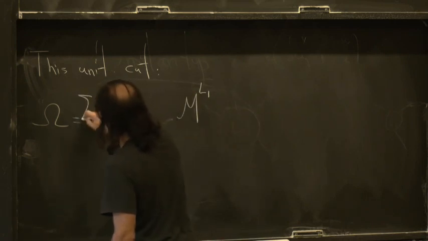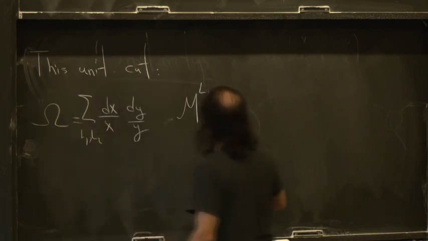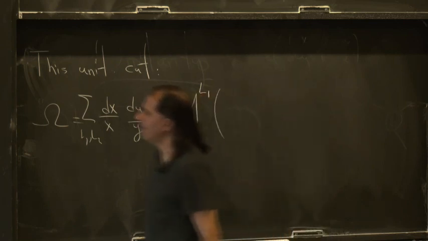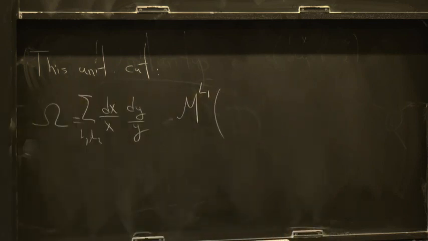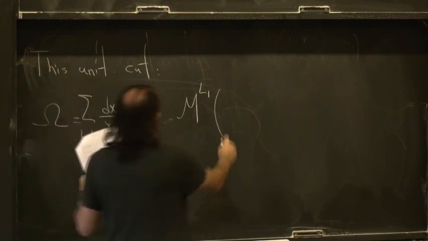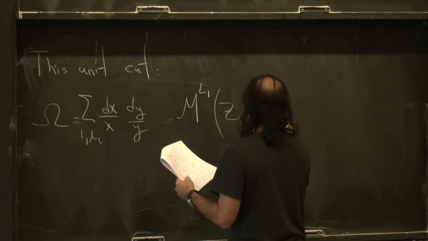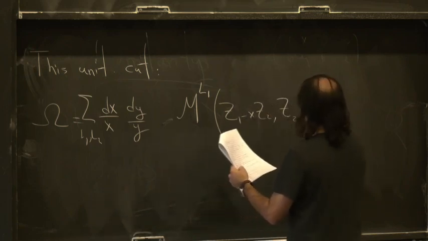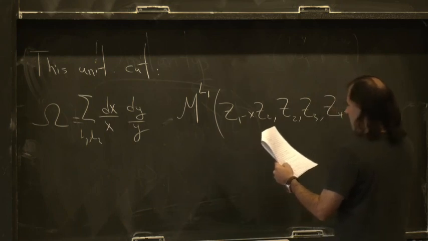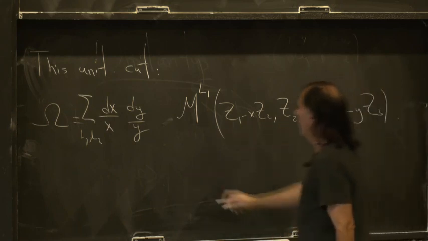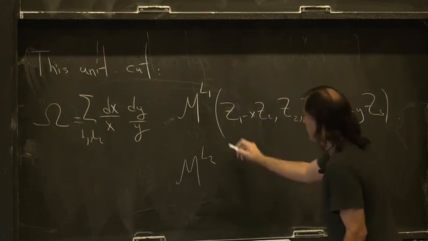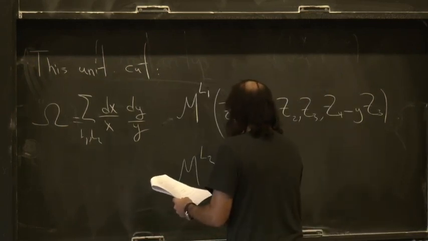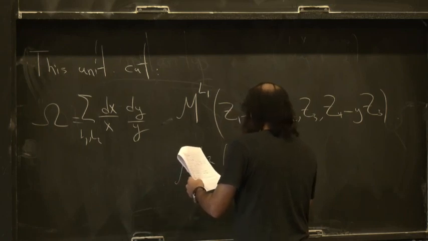But then what I should be left with is the 4-particle amplitude. And again, this would be the sum over L1 and L2. But sum L1 for, let's say, this upstairs quadrilateral, which I will call Z1 minus XZ2, Z2, Z3, and Z4 minus YZ3. And the downstairs quadrilateral, some different number of loops, that I will just write for convenience in this way. So you'll see why I'm doing this in a second.